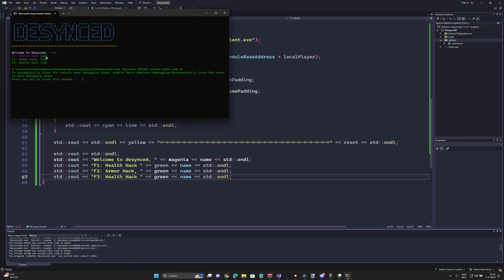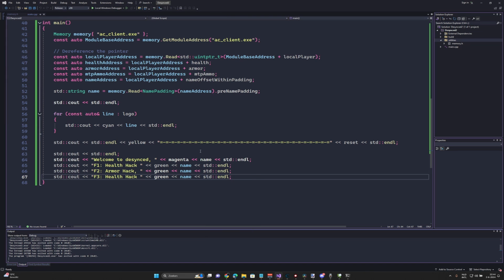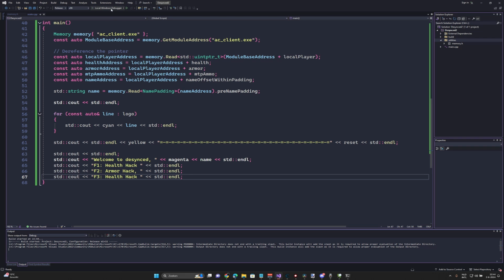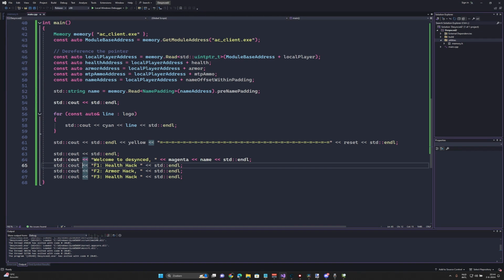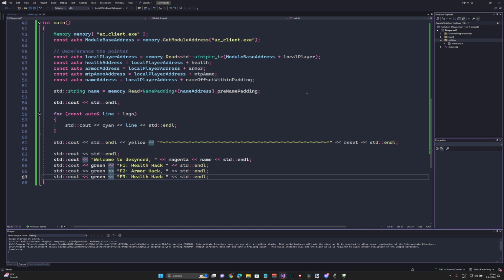It looks a bit scuffed. That's because I also included this by accident. We don't need this. And then it's going to look like that. I think right now everything is going to be in magenta, I believe. Yes, so we have to make it green first. We can do that right here by making it green. Let's copy that, paste it in. Okay, now everything should be green.